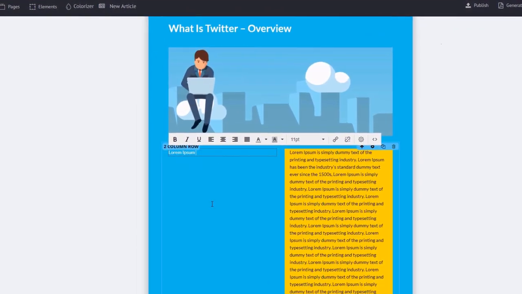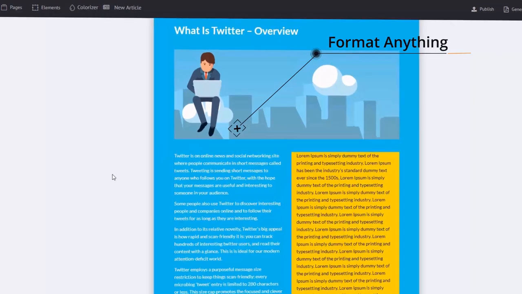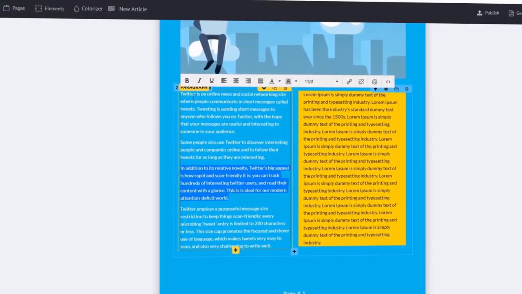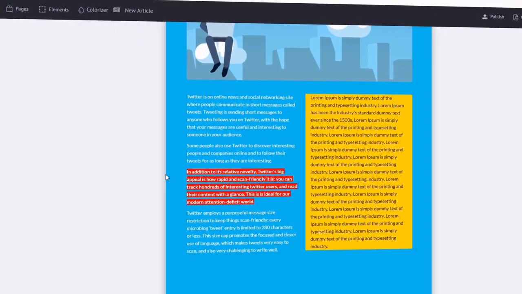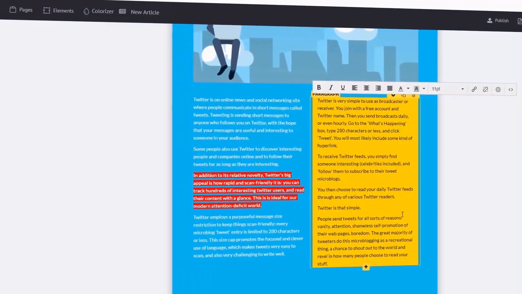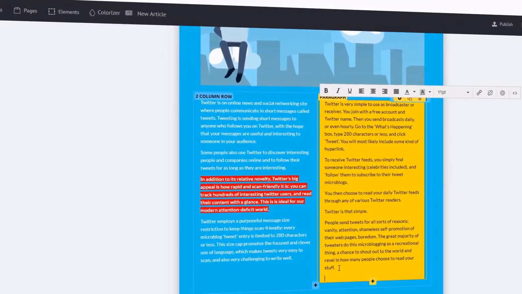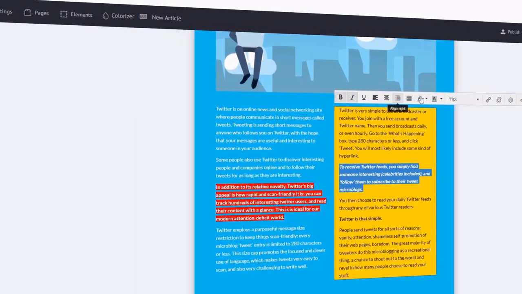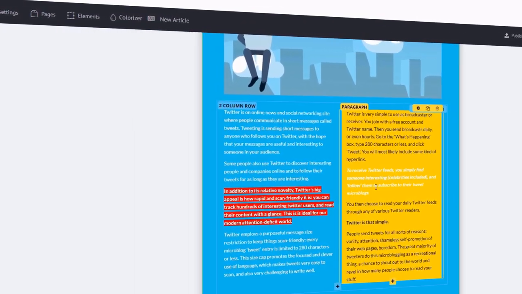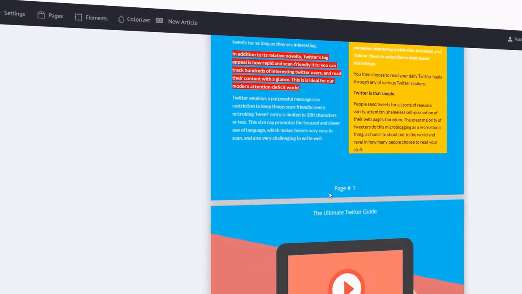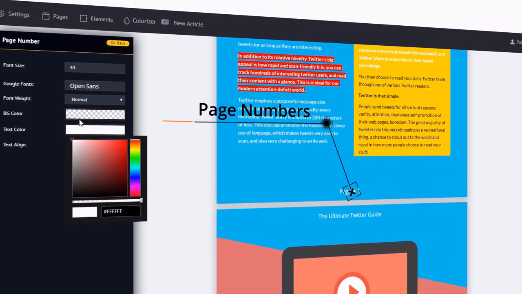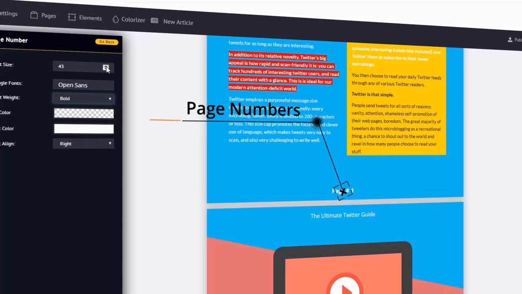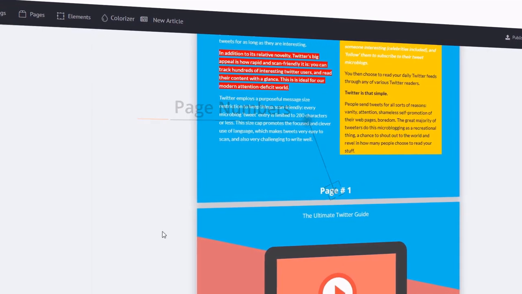You can add and customize any content. Really, literally, just format anything. This is just so powerful, so flexible. Change the colors, the fonts, highlight, change font sizes, styles. Okay, like this. We can make that white. We can change the footers as well, the page numbers. Okay, this really makes everything professional.